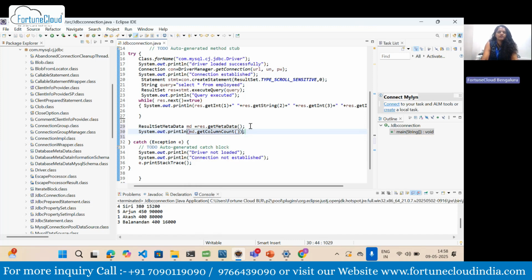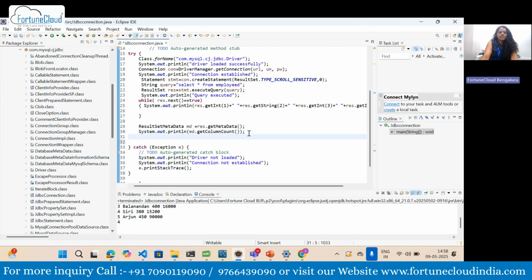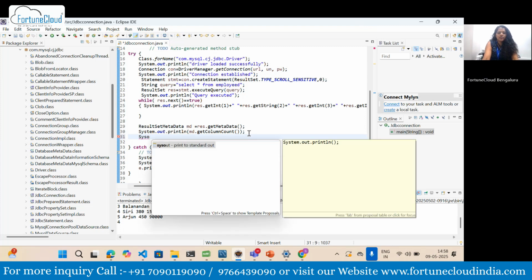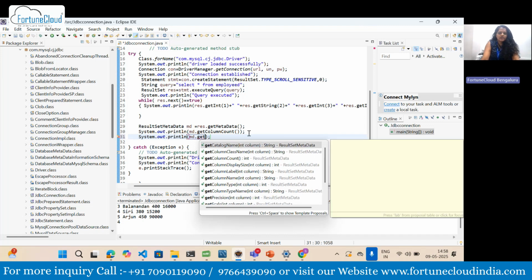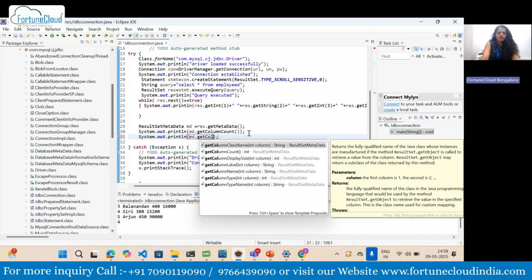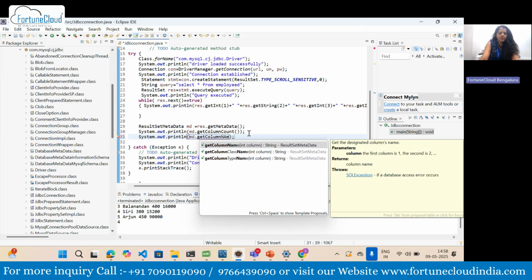Now if I save this and run the code, I have 4 columns, so I got the output as 4. Similarly, if I want to fetch the column name, I can simply say md.getColumnName.